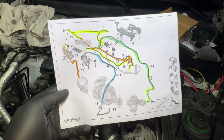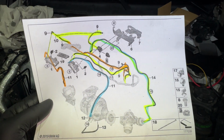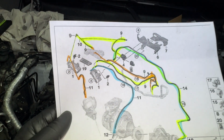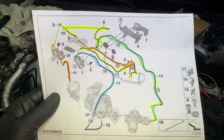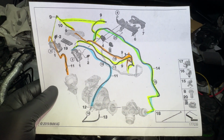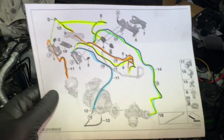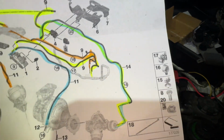So if you've ever tried to do the vacuum lines, you can tell that the OEM diagram kind of sucks. Everything's all spread out and spaced out. These little tracer lines, you can highlight it and it makes it a little bit better, but it's still very confusing to someone who's never done it before. So I'm going to break it down and then maybe even make an extra diagram for you guys to see and use, because this is actually a pretty crucial part of this car.